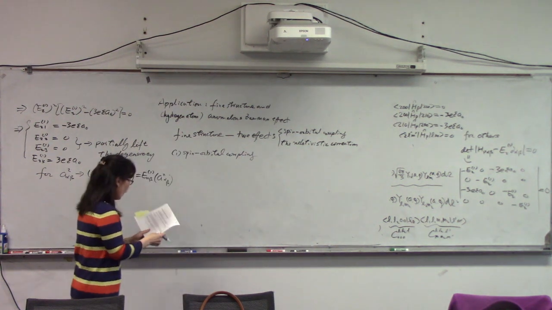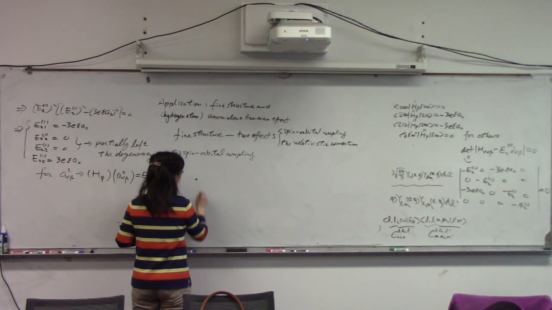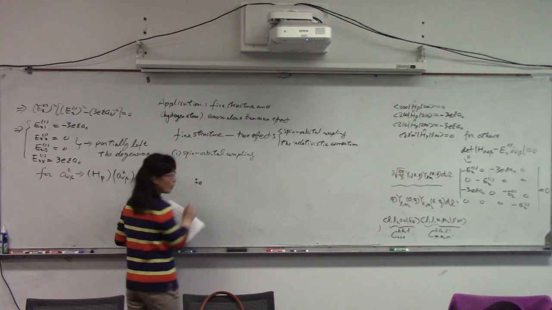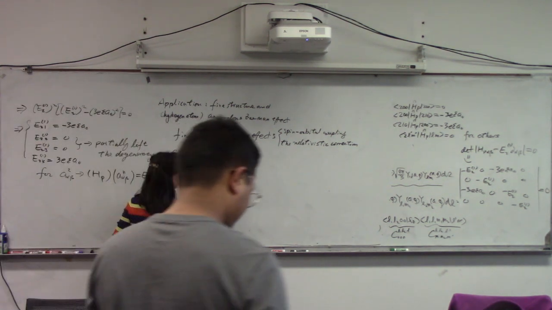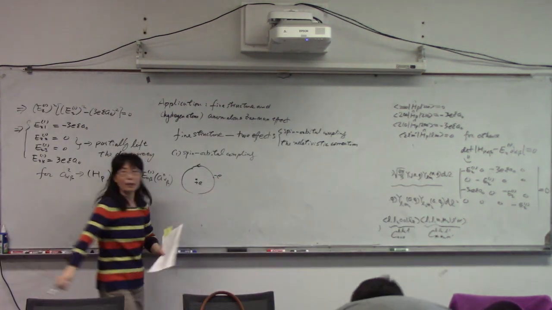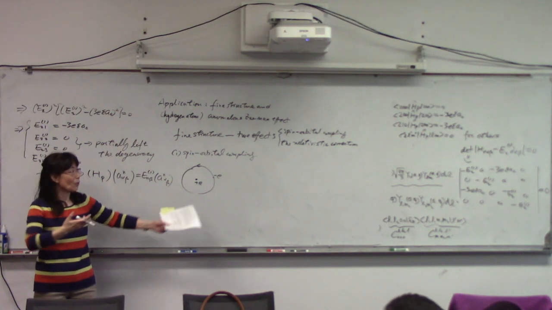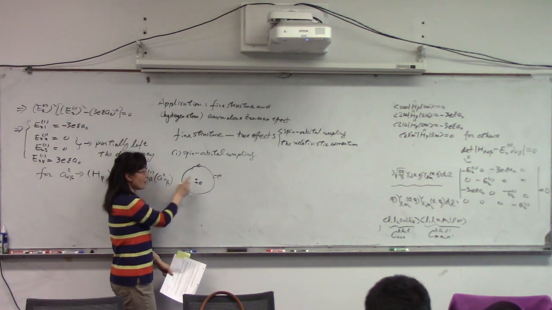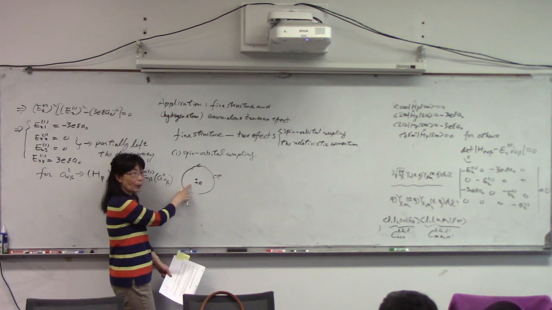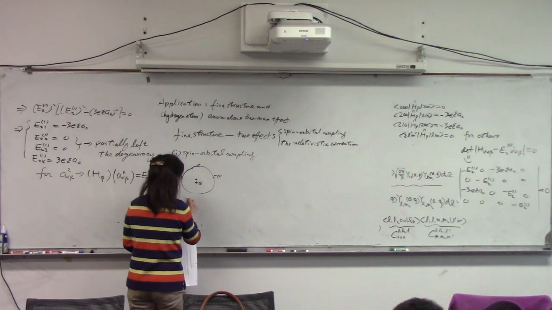What is spin-orbit coupling? Okay, let's consider. We know the hydrogen atom, we have a proton here, right? Positive charge, and the electron moves around. That is in the rest frame of the proton. So if we stay in the rest frame of the proton, what we see is the electron moving around.